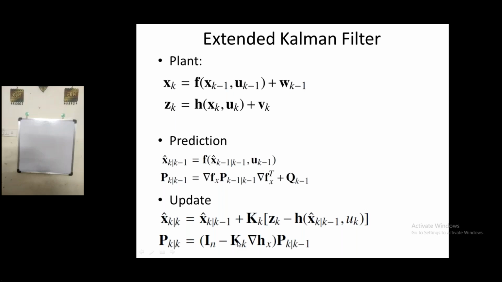You can see from here that only for the covariance calculations do you need the Jacobian values. Otherwise, you can directly take the nonlinear values here. Why is the Jacobian needed here again? Because this K is a matrix, and identity is a matrix. You cannot simply multiply the matrix with the vector. And again, just to set these dimensions and other things, you need this, and this is a big derivative, right? So this is why we need this one. So the remaining are all the same thing.